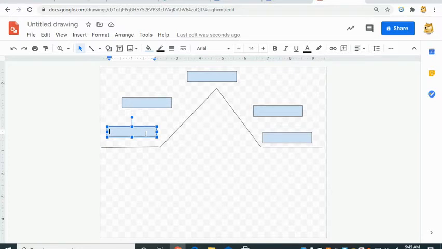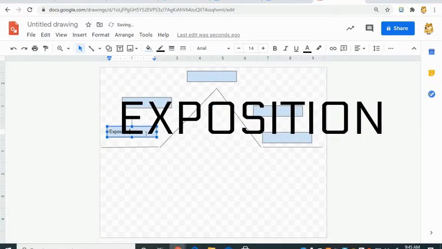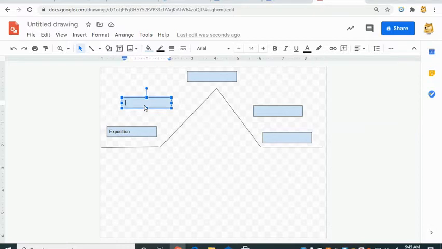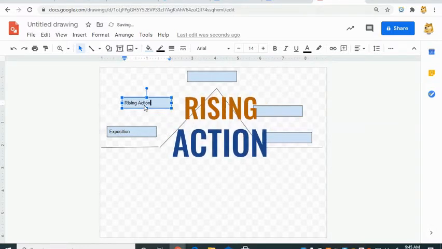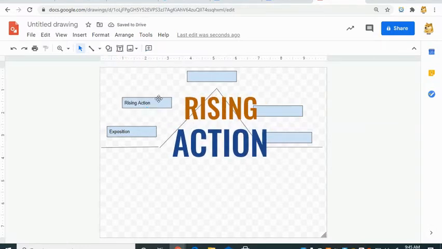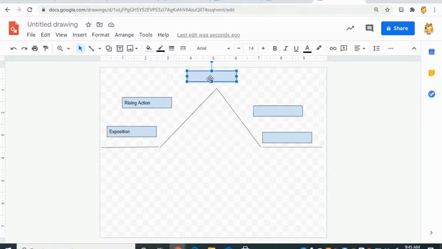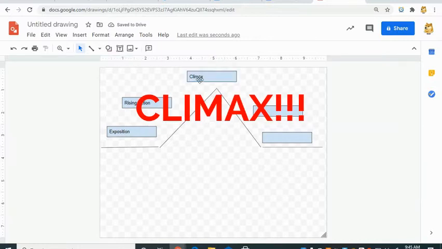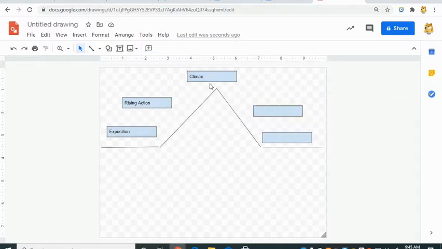At the very beginning, we have the exposition, which is the beginning of the story, where they're introducing the stuff that's happening. And then we have the rising action. This is the part where all that stuff is sort of getting worse, all things are happening. And then at the very top, we have the climax. This is where the most exciting part of the story happens. Oh my God, he's got a gun! Get down! Things going on and the explosions and stuff.